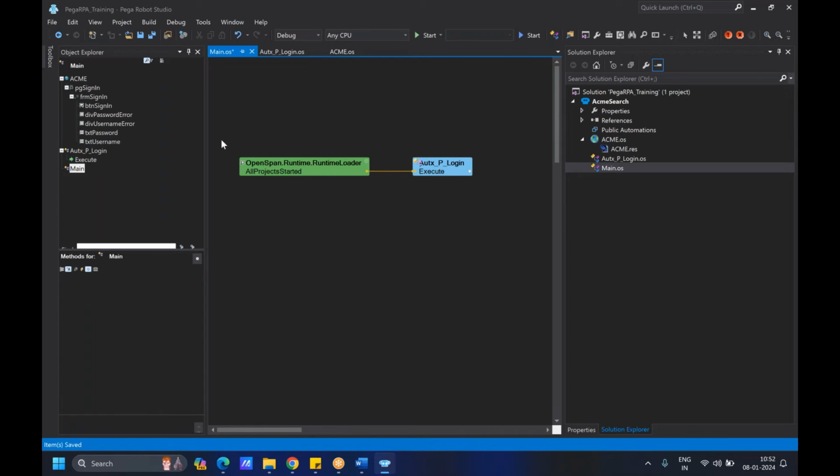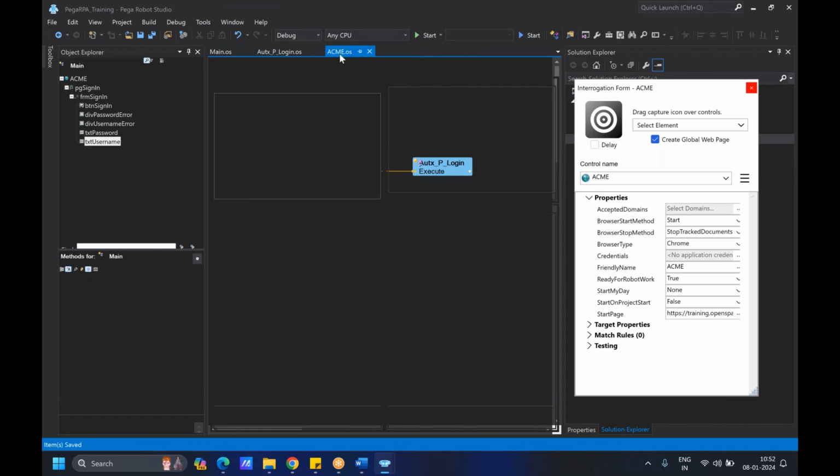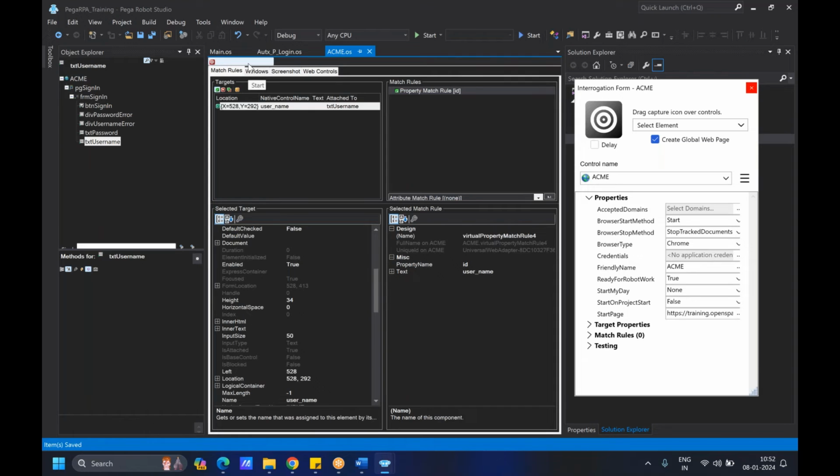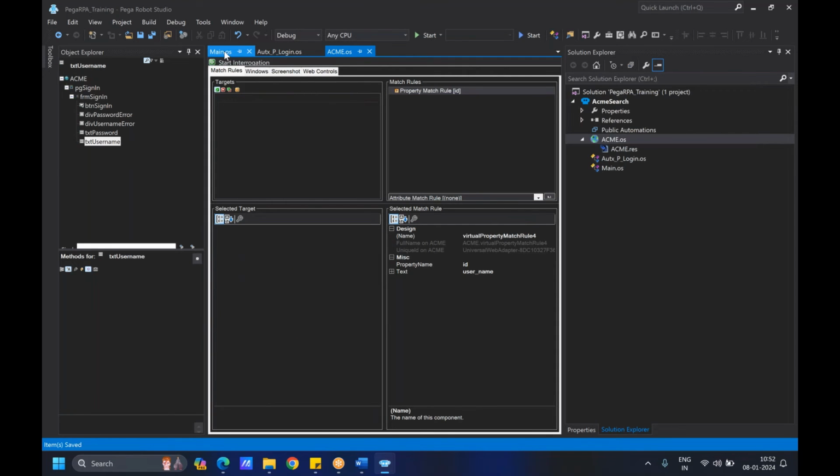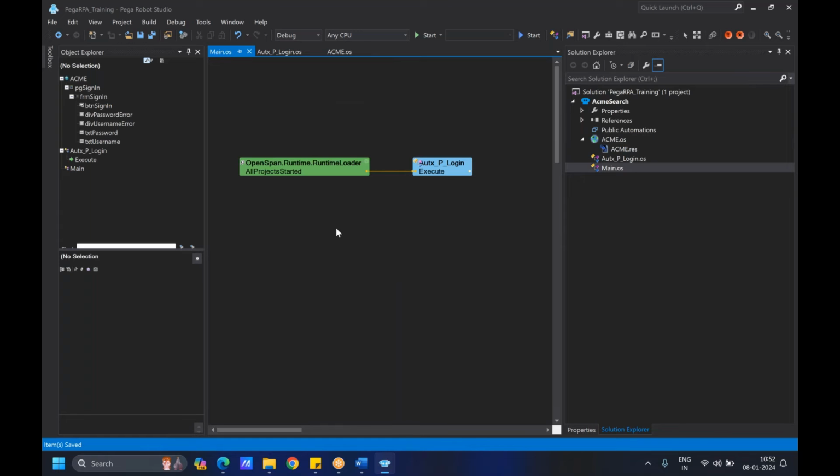If you select this, you can drag and drop it here and connect this yellow line. And now we'll start the automation. Before starting, check whether you have launched the application, whether it is already running or not. If it is already in start interrogation mode, stop it. Even so, it will ask once you start the application. Now we'll click on the start button.